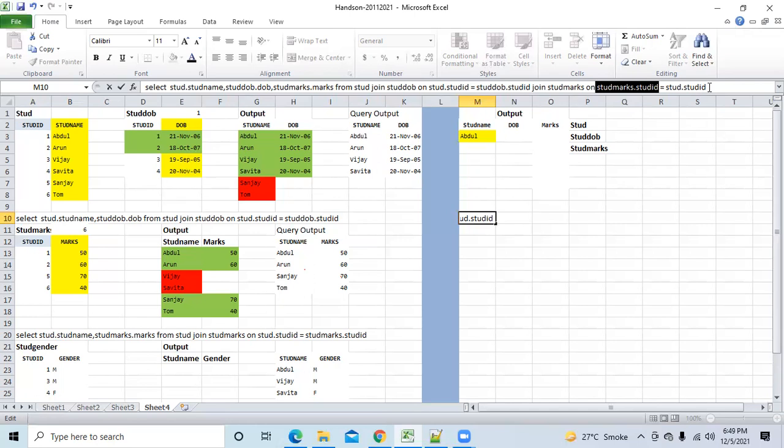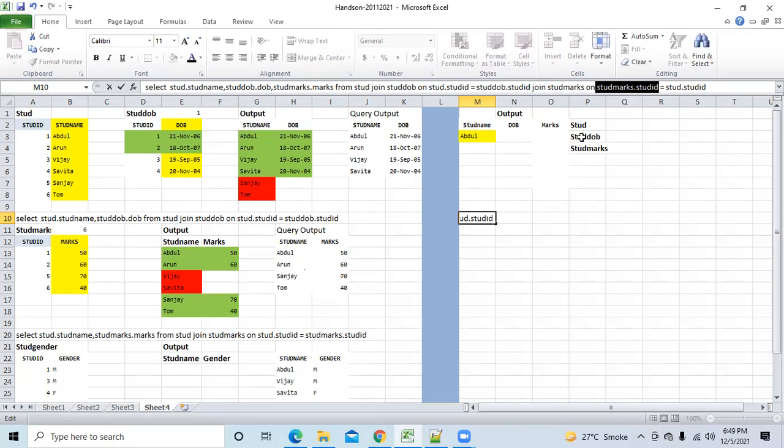See, the reason is that you should always use the parent table. This student is the parent table, because it gives all the student ID information.